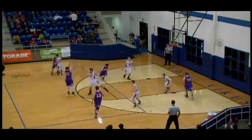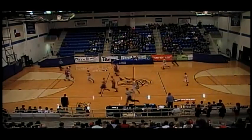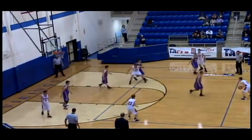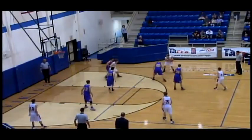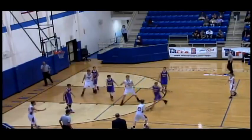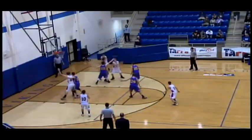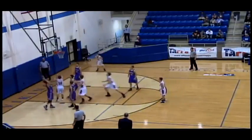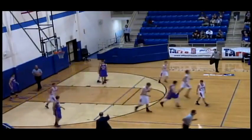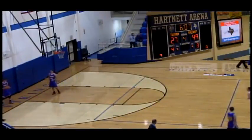Step back again by Merrick. He decides not to shoot it. They make a couple passes to the trailer jumper by 25, Connor Horton, whose jumper goes in and out. Eagles walk the ball to the floor. Look for the pass. It's not there. They hold the ball, looking around, keep swinging it. Now they're back into their high-low look. It's not there. Mr. Benson had somebody wide open in the corner, decides not to hit it, decides to swing opposite to Jack Turner, who penetrates and shoots a jumping floater, but that goes in and out.